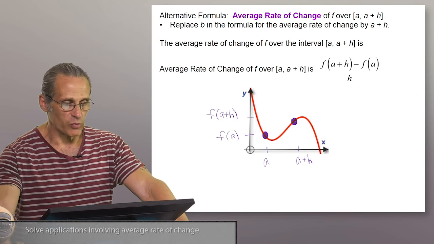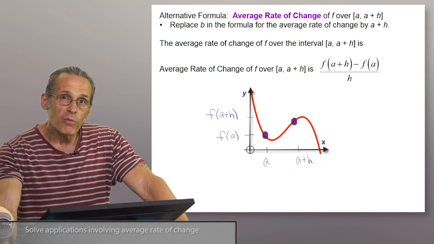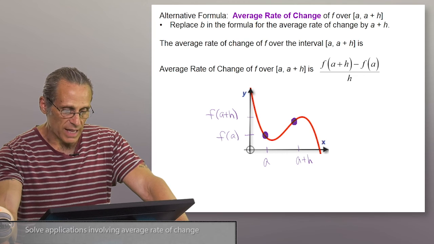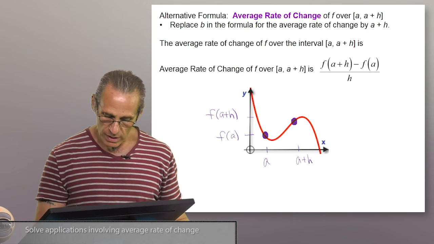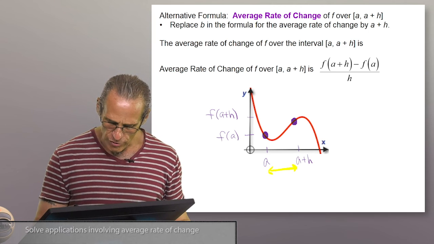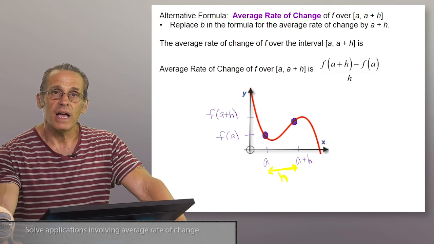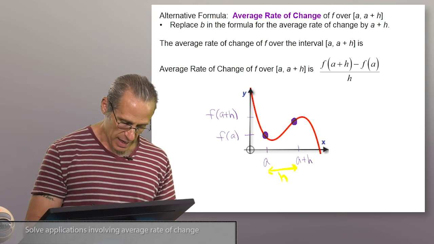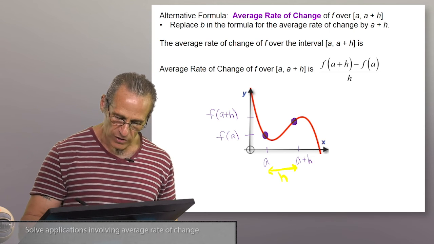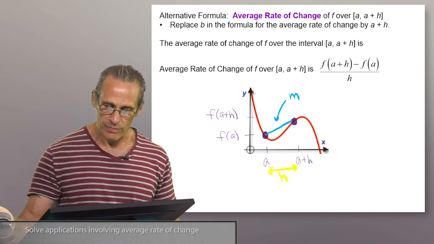Now, the very last way I want to look at average rate of change is by formulating a way of allowing the 2 points to be designated by a and a plus h. You say, well, that's a little weird. My response is not really. If I start at x equals a on the curve, and if I pick the second point h units away, then I can talk about the average rate of change between the 2 points by, again, looking at the slope of the secant line connecting them.